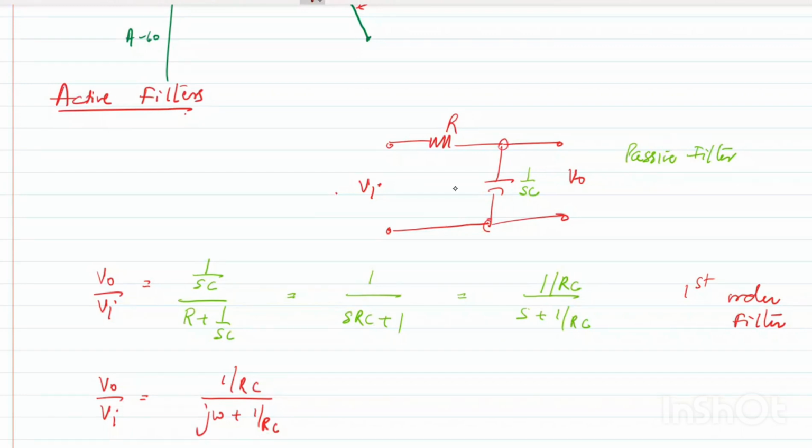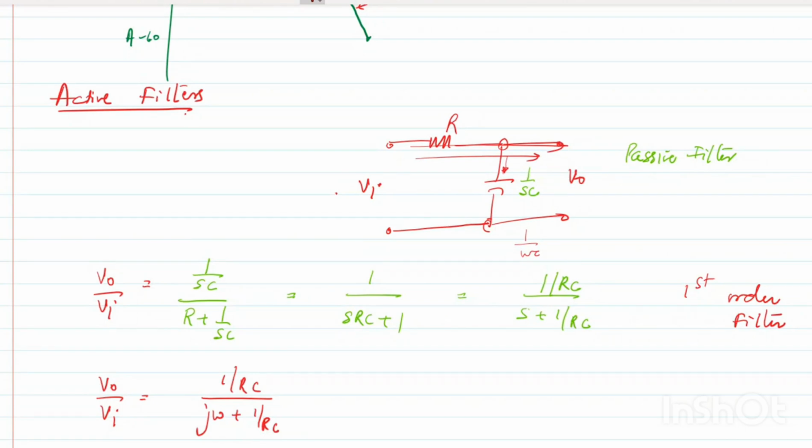When omega is 0, that means when omega is very less, smaller frequencies, what is 1 by omega C? Higher value. Right? Yes. Higher value, that means the input will be same as output. इधर नहीं जाएगा ना वो. इधर नहीं जाएगा, bypass नहीं होगा. It will directly go here.